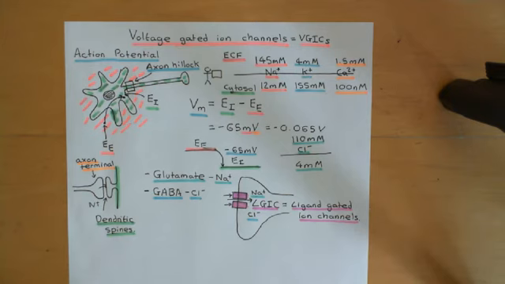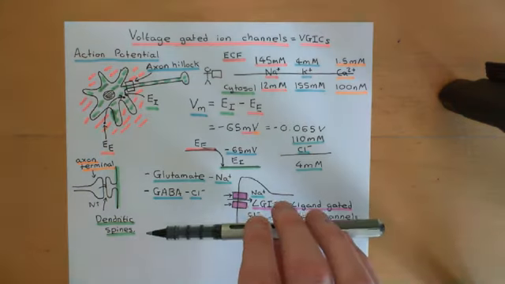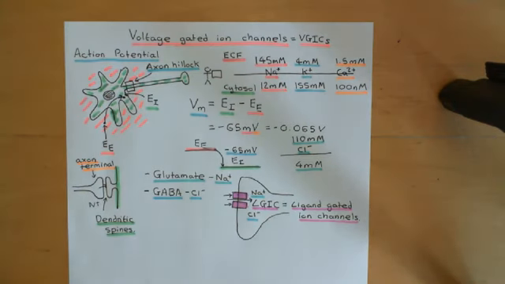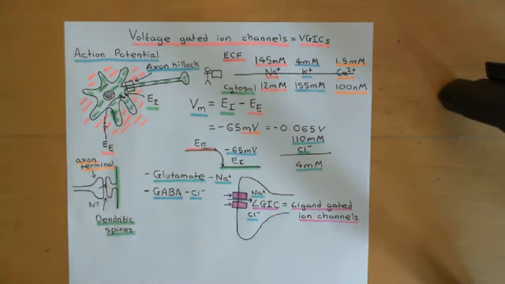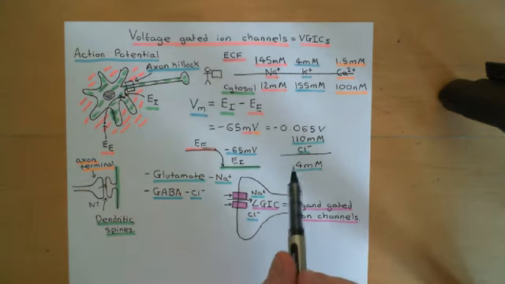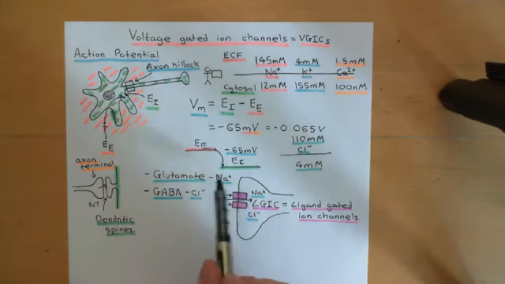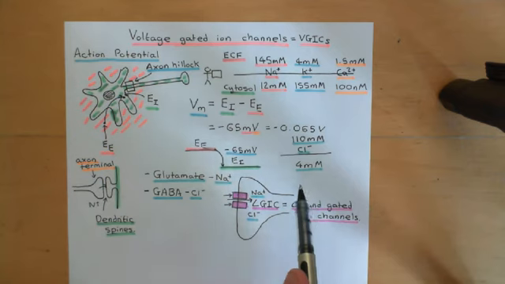So the question is, who wins then? The concentration gradient says go in, the electrical gradient says go out, okay? Which is stronger? Well, in this case, this 30-fold concentration gradient of chloride is stronger than the electrical gradient, basically, so you still get chloride going in. Of course, the chloride movement in will be less because of the electrical gradient opposing the concentration gradient.